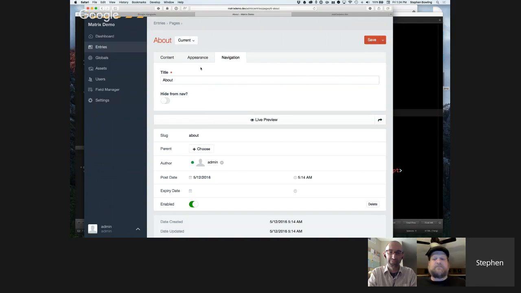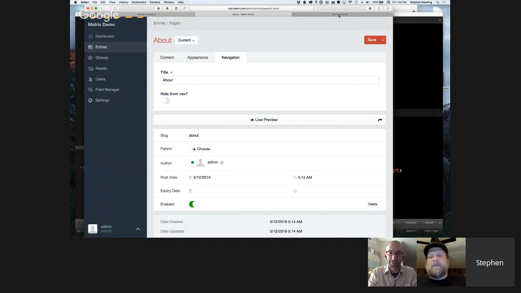Got it. Interesting. So that's how I handle navigation. What about you guys? I mostly just use A&M Nav, to be honest. It's worked well for me, but I have run into issues with plugin versions and everything like that. So I'm thinking of doing what you're doing here. I'm just trying to figure out how to handle complex drop-downs, that kind of thing.